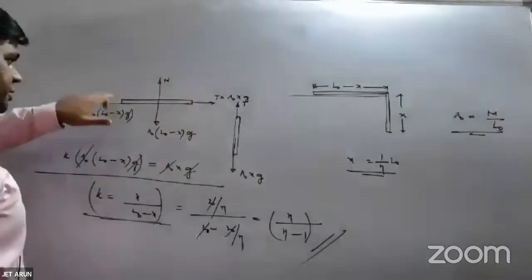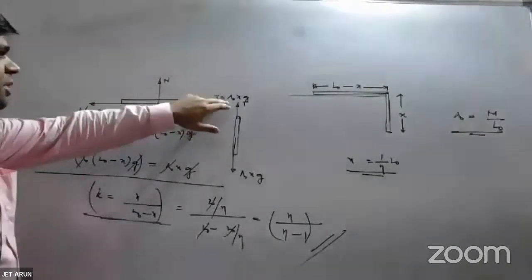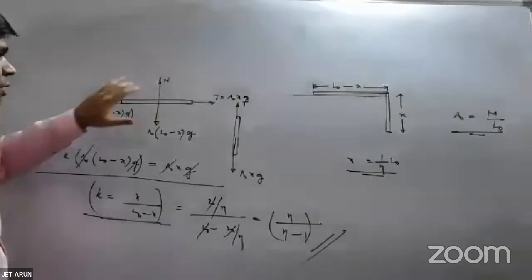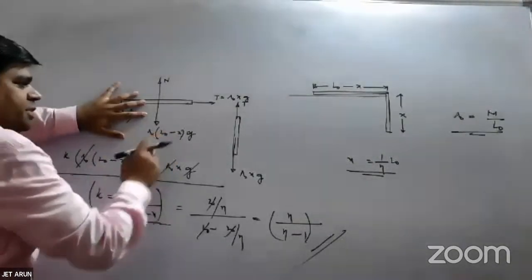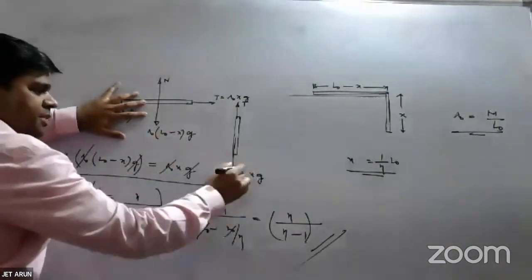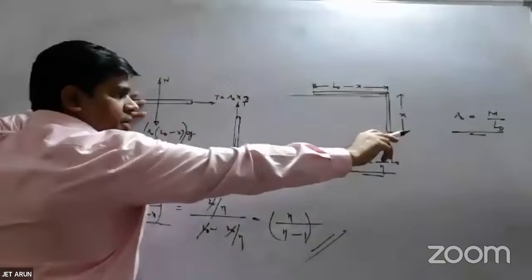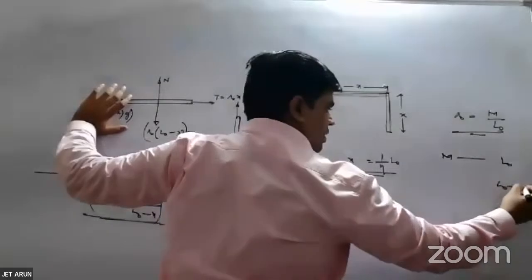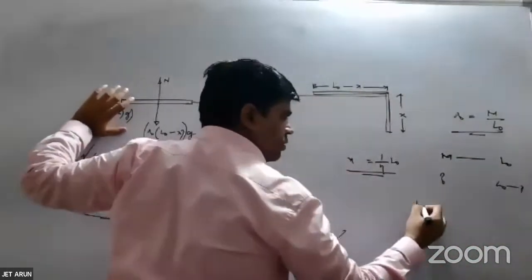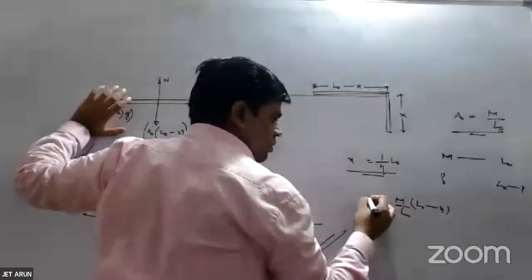For this, this is also at rest. If this is at rest, the limiting value should be equal to tension. Tension is lambda xg. Limiting value is mu into N. What is N? N is equal to mg. What is m here? Lambda into L minus x is m. Because my linear mass density is lambda. Length L has mass m; length L minus x has mass L minus x into m by L. This m by L I am calling lambda.